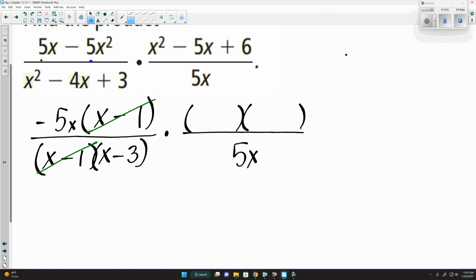Now we have our other one, the x squared minus 5x plus 6. There is no greatest common factor. But since the 6 is positive, our signs are the same and they match the sign of the middle term, so negative and negative. Factors of x squared are x and x. Now factors of 6 are 1 and 6 or 2 and 3. Which one do we think is going to work? 2 and 3, because we do already have an x minus 3 there, so it'd be very helpful if we also have an x minus 3 on top.